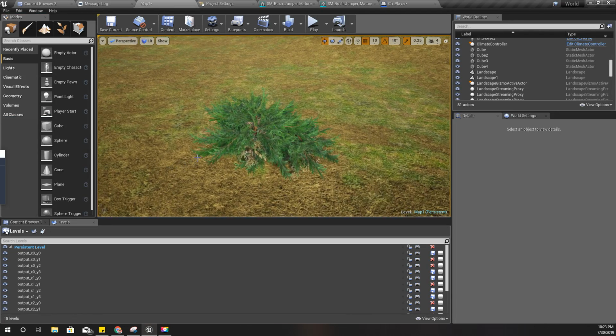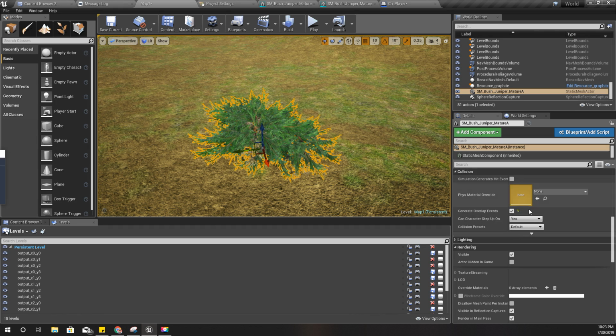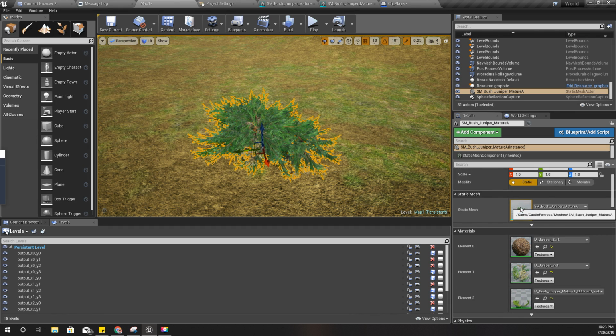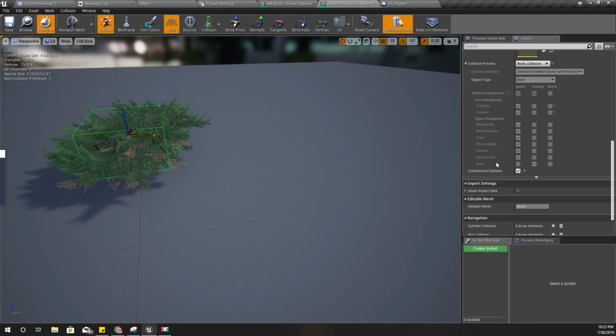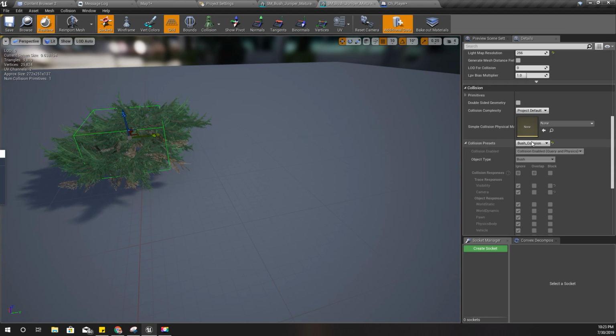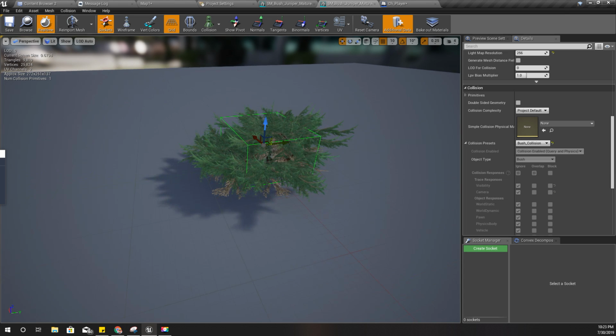And in this bush model, make sure that you have collisions enabled like this. There should be a collision, and also the collision preset should be bush collision like this.